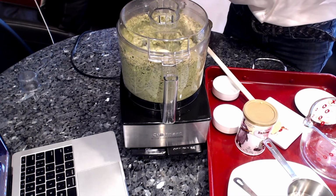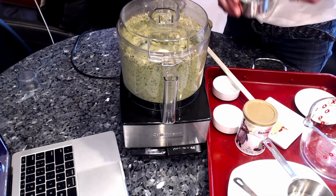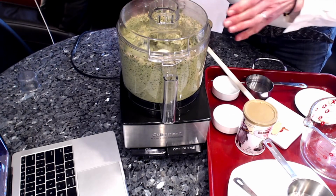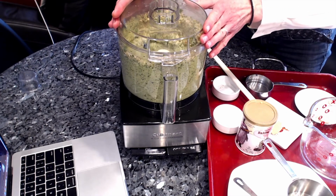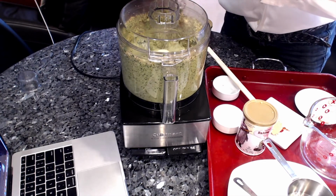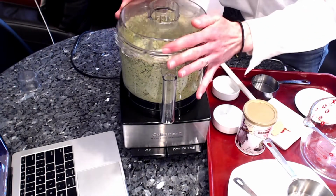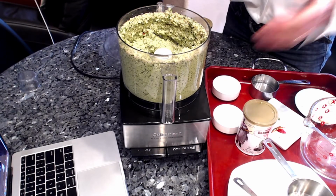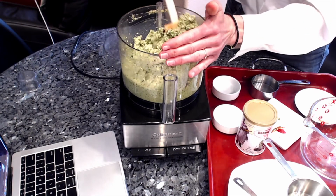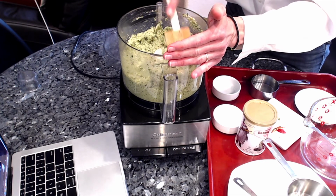As the blender is grinding, I'm gonna be adding a little bit more water. In total, I will be adding about 1.5 tablespoons, up to 2 tablespoons max, with the way we have done it here. Just make sure that you pay attention to the consistency that you want to achieve. I'll check, mix again. It's becoming more like the texture that I want. I'll just give it one more whiz and we'll be done.